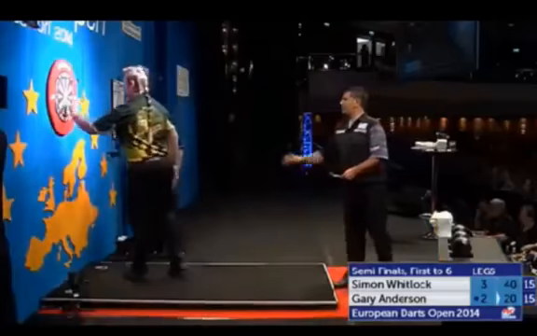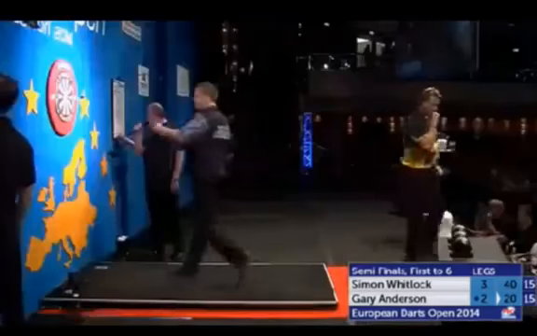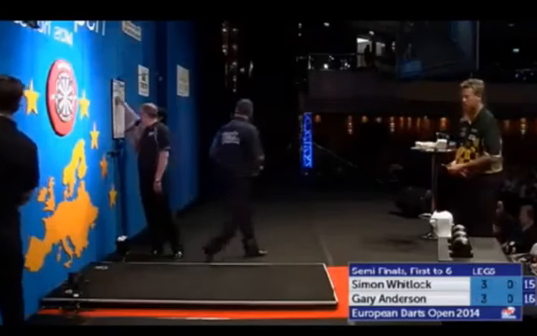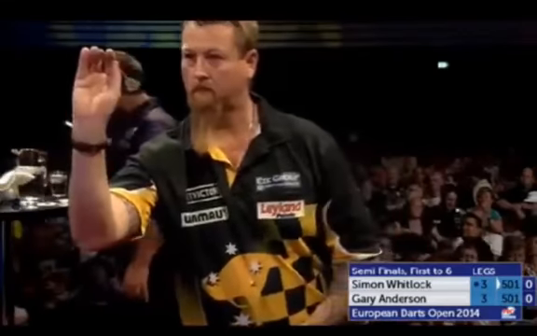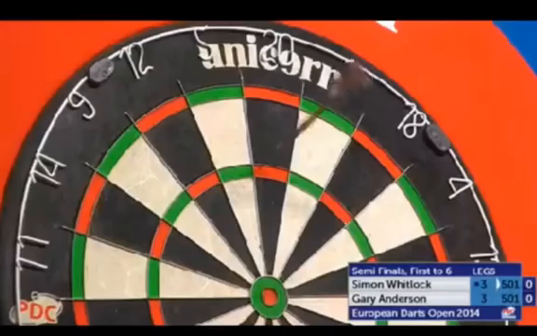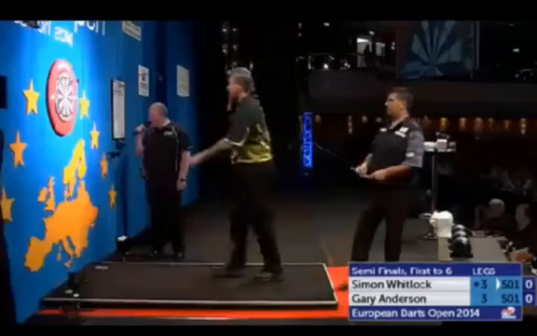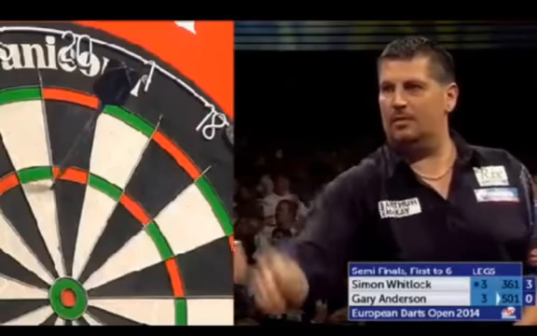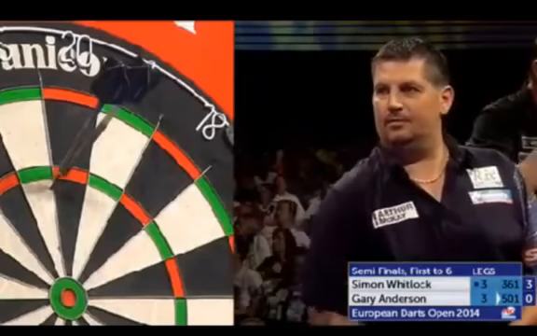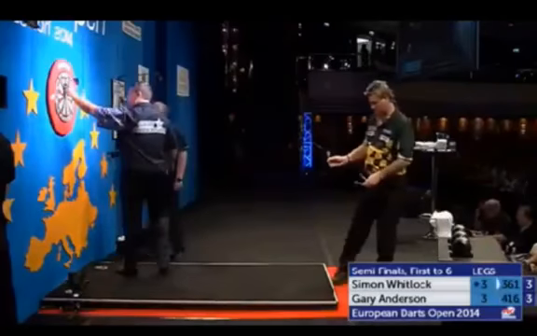94. Gary requires 20. So double 10 to make us all square at 3 apiece, Gary Anderson, in this European Darts Open semi-final. Game on. Well, that was a 16 dart leg for Gary Anderson. And Simon Whitlock kicked off that leg with a 180. You would have thought after doing that, he should have been looking at a dart at a double under 15. Didn't really push Anderson at all after that maximum.